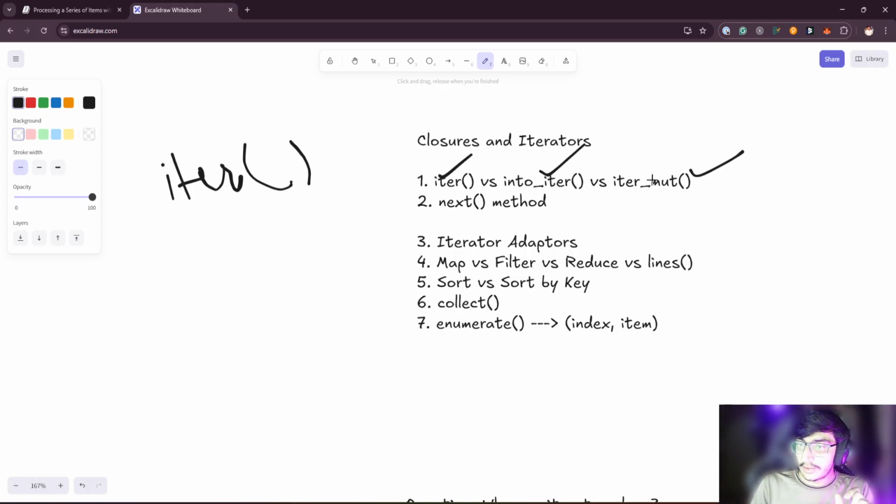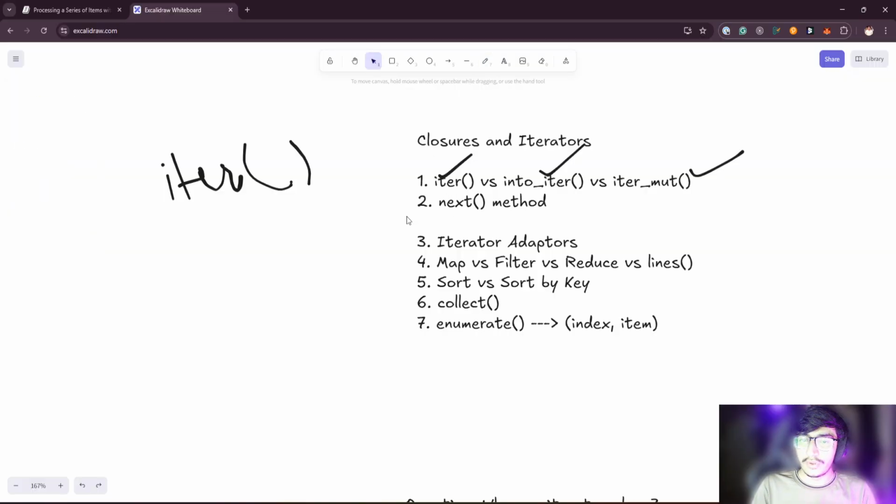These are the iterator functions, and iterator adapters means that it will not by itself iterate over the vector and return you the actual vector. Instead, behind the scenes map will use the iter function to process something.